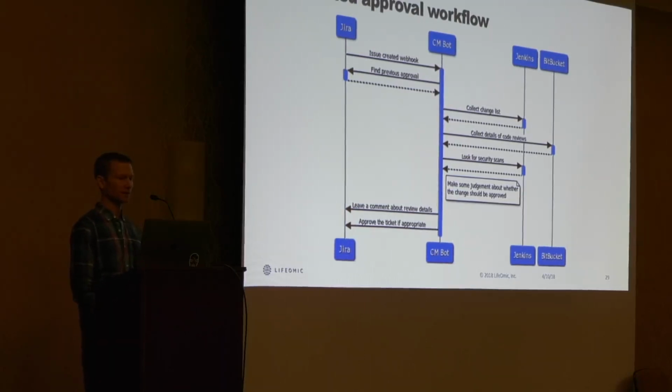It goes to Jira, and it says, well, what's the last build that was promoted for this project? Because a project has a huge history of changes, but I don't really need to look at everything that was done. I just need to look at everything that was done since the last deploy. Because presumably the last deploy was approved. That's why it's out there. And so now we're just looking at what's new. So I get the last approval.